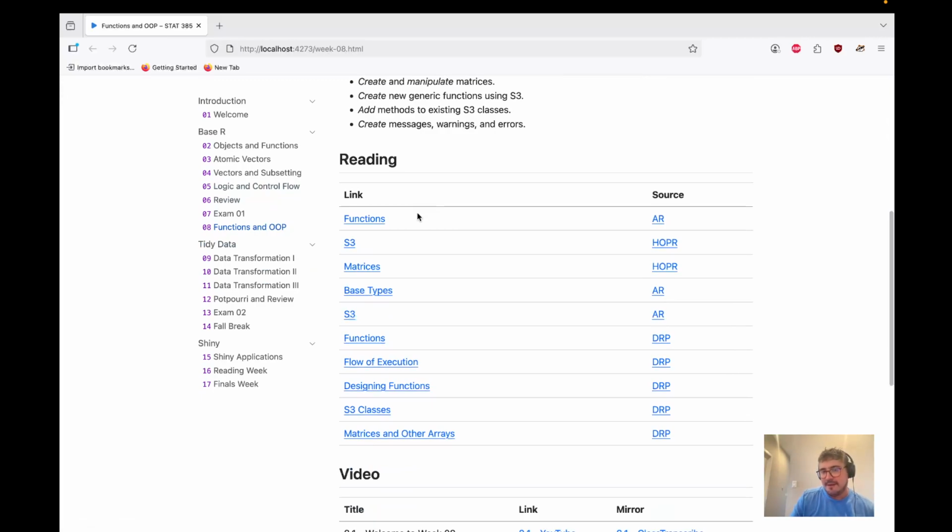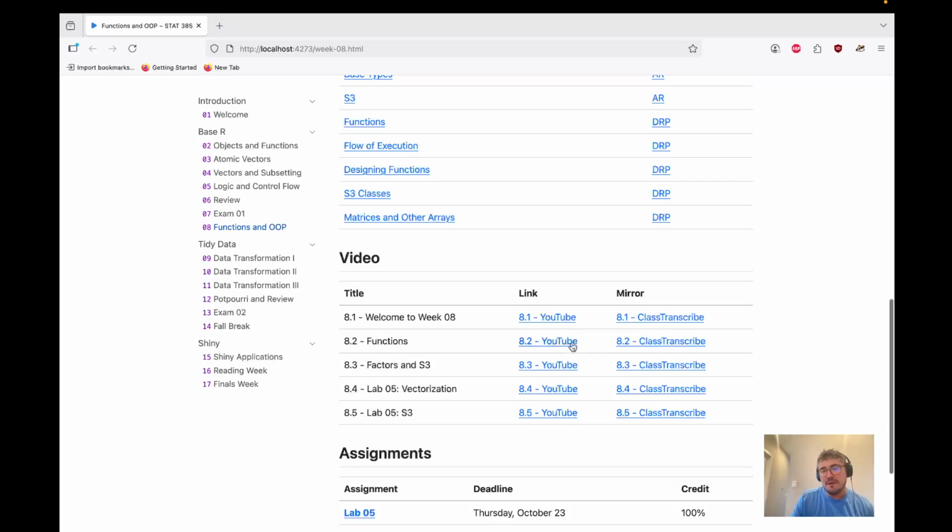Okay, so let's see here. Lots of readings. They aren't actually all that big. It looks like a lot. You can think of it as these 5 here, or this group of 5. Same thing with readings as before: skim them, then watch videos, then skim them. And here are the videos you are watching. Welcome to week 8. And of course, there are a few more videos here. 2 labs.